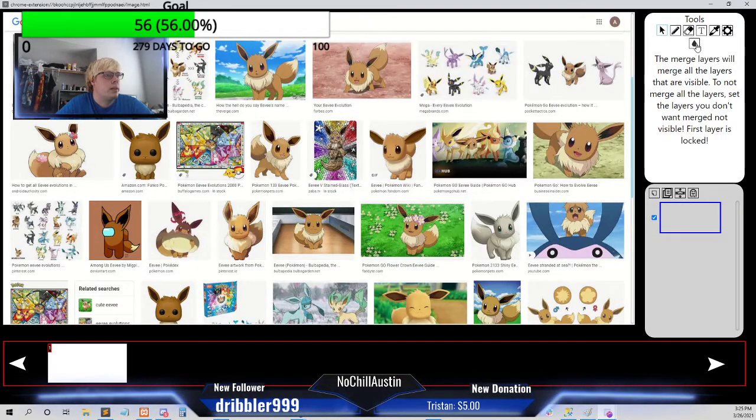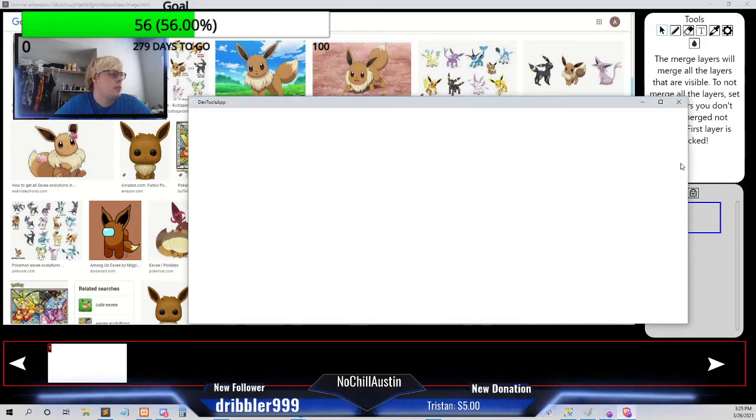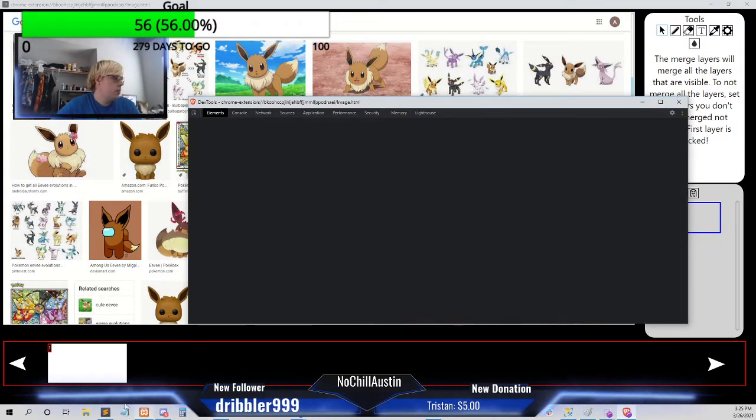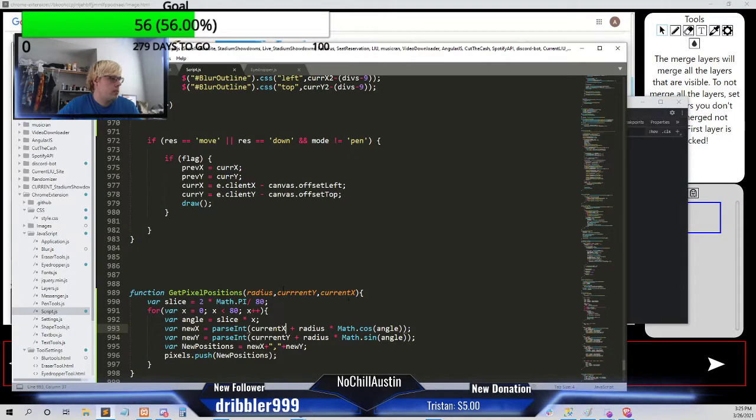It just doesn't make sense. Because our X and Y positions are, I guess it's based on the premise that it's 0, 0. But did I spell something wrong here? Current. Oh yeah, there's an extra R.